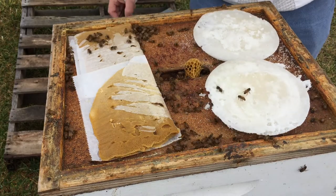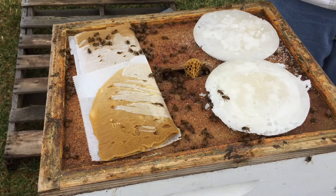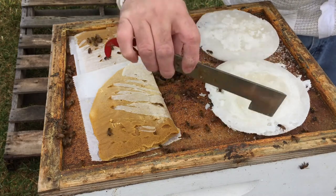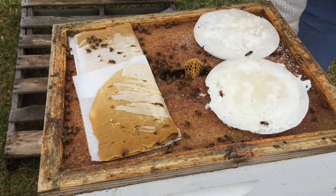All right. So I don't know if I need to add any to this one, because they still have two sugar cakes and plenty of bees going and coming, and they got the pollen patty there, and there's sugar in the pollen patty. So, okay, ladies. Make room, I'm going to put the top back on.